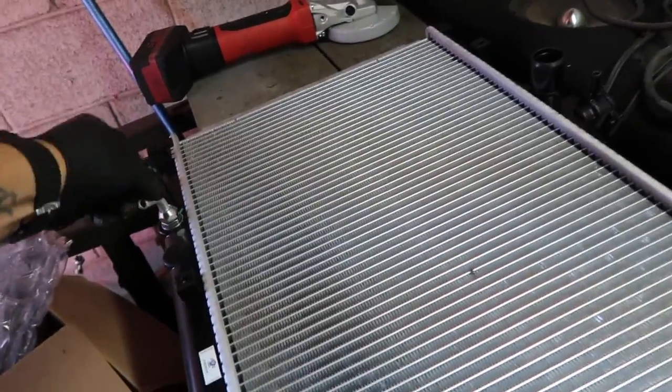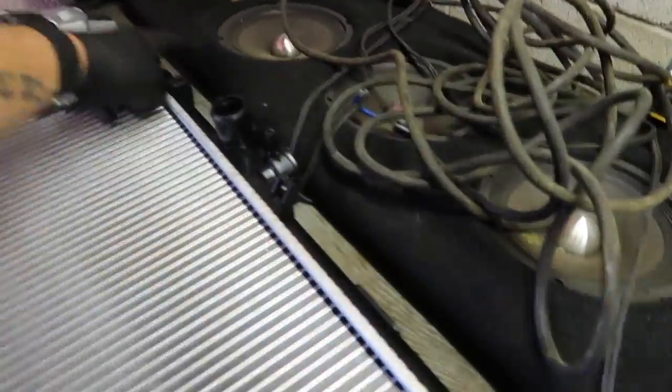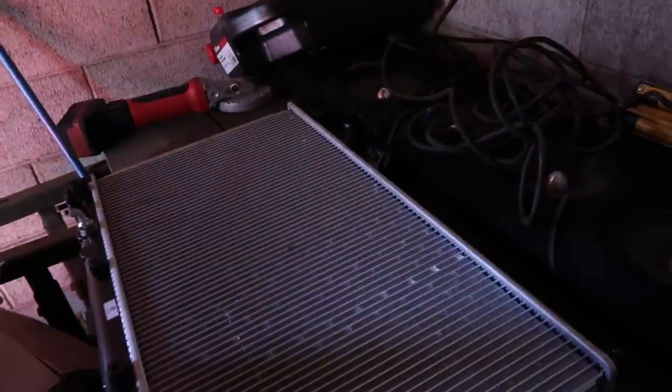So here's a new rad fan. Now we already mounted the sensor on the radiator. That's done. Make sure this is tight. New line's already there. All the clips are there, even though you can't even use some because some of the bolts are stripped out and old.